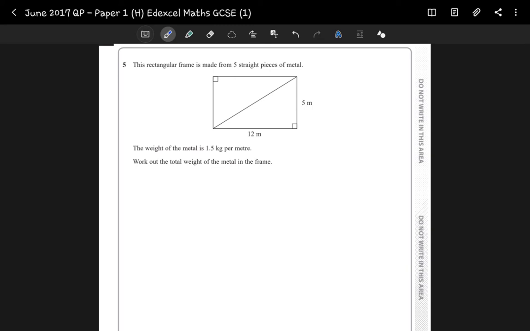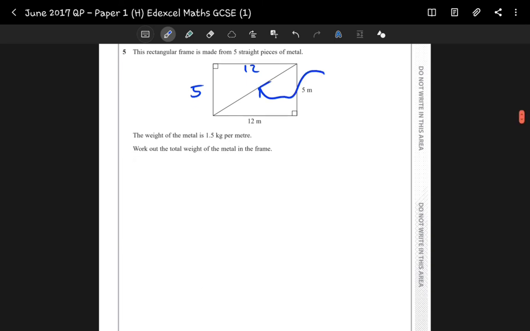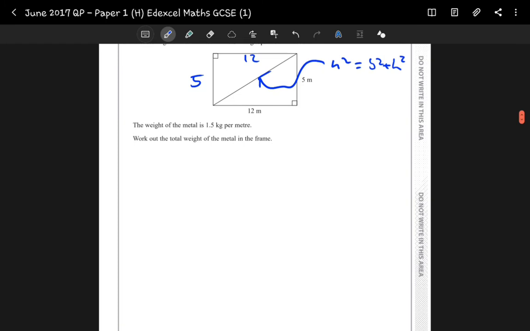Now, obviously, some of the sides are dead straightforward. You know that because it's a rectangle, this opposite side here will also be 12 meters, and this opposite side here will also be 5 meters. But what you don't know so simply is what this here is going to be. But we have a little formula, courtesy of Pythagoras, to work that out. We know that when we have a hypotenuse of a right angled triangle, the hypotenuse squared equals the base squared plus height squared. And so that's what we're going to do.